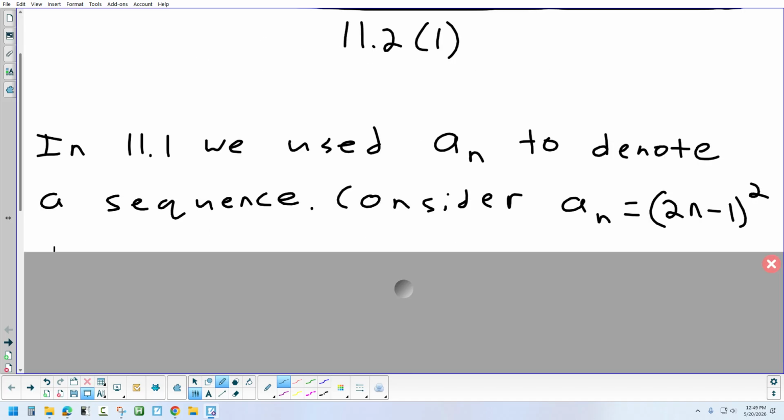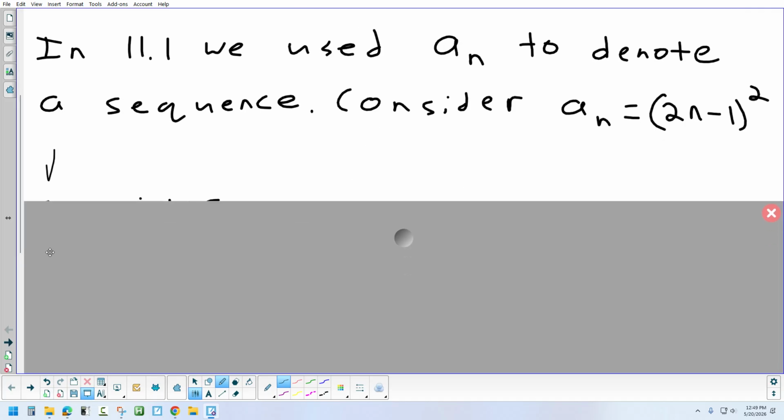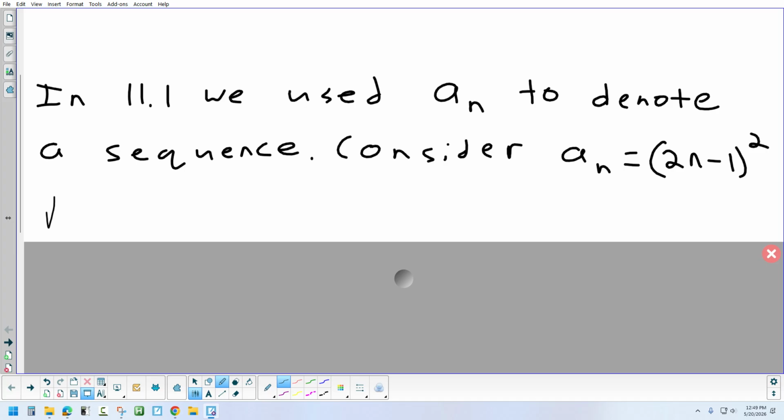So generally, remember, a sequence is written with a lowercase English letter. That formula is a formula for sequence A. And the n stands for the position that you want to figure out. So if you want to know the number that would be in the 12th spot in this sequence, you'd fill in 12 for n, do it out, and that would be your answer. Okay, so let's write out the first 4 or 5 terms.